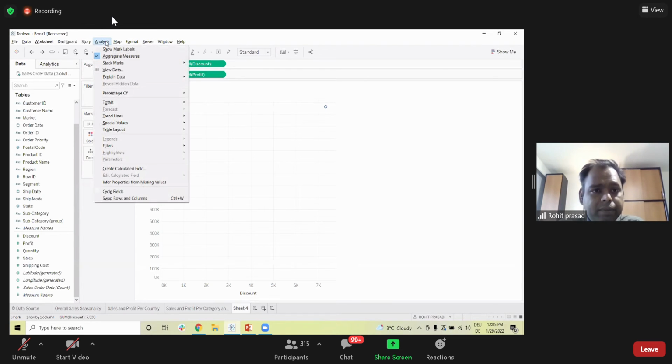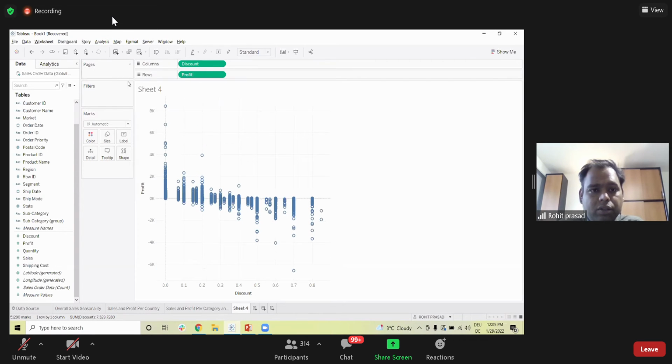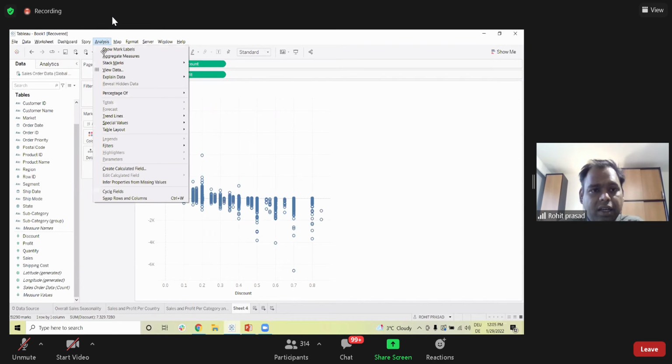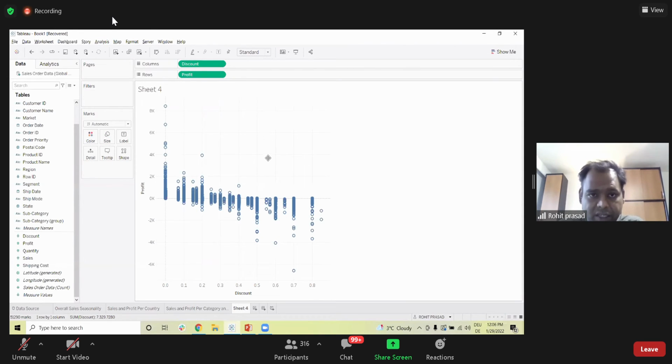Click on it and I can see Aggregate Measures, which is already clicked, but I don't want aggregated measures. So if I click over here once again, it is disaggregated. Let's check. So I click on Analysis once again. Now you can see there is no tick mark over here. That means all the data in my visualization, that is profit and discount, is disaggregated.